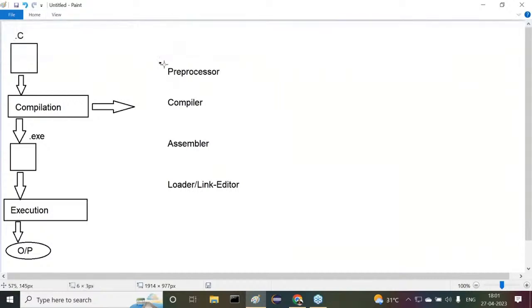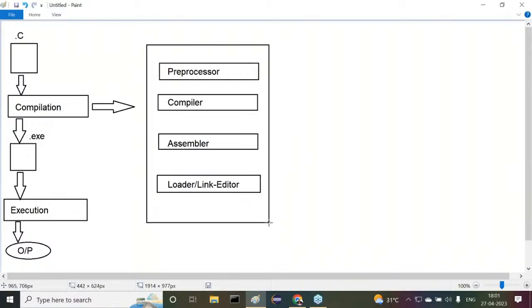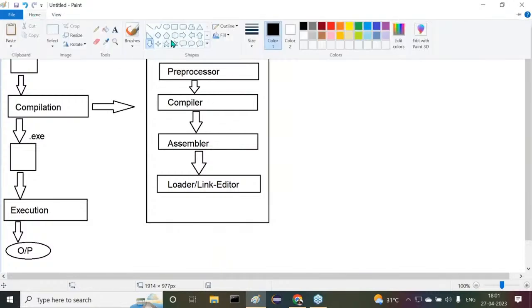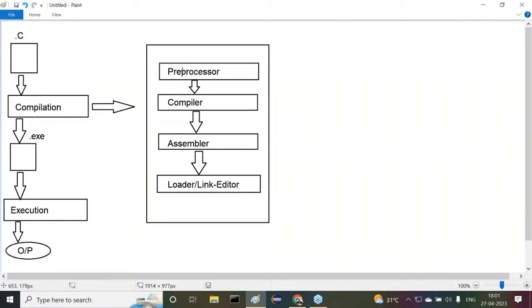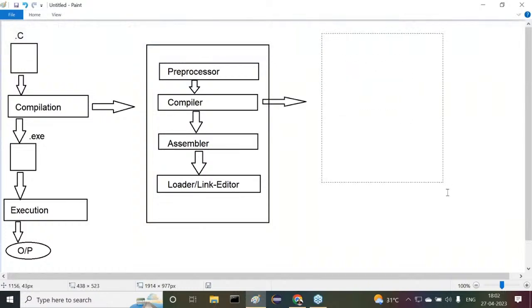First one is the preprocessor, then the compiler. Next one is the assembler. Next one is the loader, link editor. This is overall. Right, sir. Understand it clearly. Now, the requirement and location of the preprocessor we understood, and that is sufficient, but I want to elaborate even on the compiler. Internally, the compiler also exists. What is available inside this compiler?